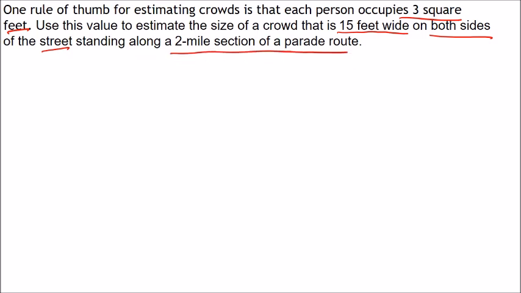And again, we're going to set up a proportion here. Our proportion is going to be our person on this side, and that is going to be our control. The control is something we know the information about. We know for a fact that each person occupies that many square feet. That's our control side. Now the other side is going to be our crowd. That's the one where we want to solve the information for. And when you fill out this proportion, make sure that you keep the units the same straight across. So maybe people along the top and your areas along the bottom.